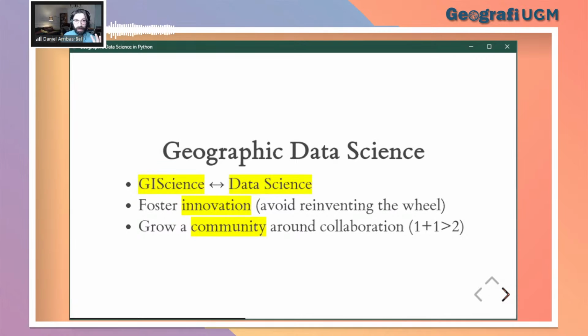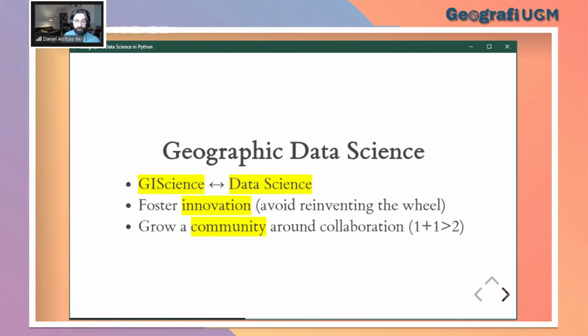GI science actually hasn't had a lot of interaction historically with machine learning and with AI. In fact, if you look at the early papers that set the field of GI science, the early 90s papers by Goodchild mostly, but also by others, in some of them it very explicitly says that AI was left on the side, at least for the time being, because you could read it in different ways. The way we interpret it is that the field wasn't ready for being applied to GIS at the time.